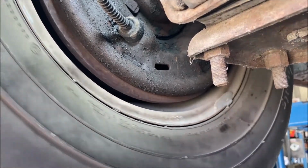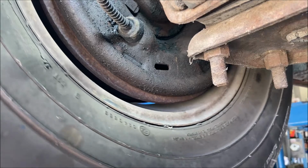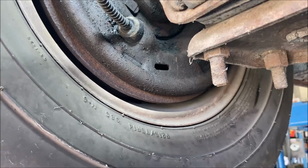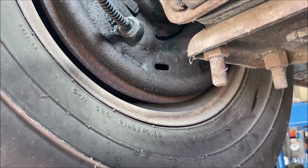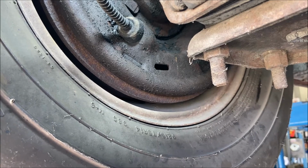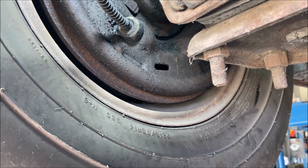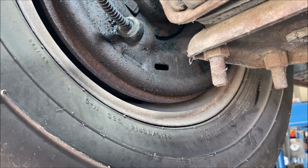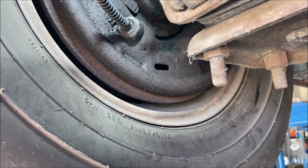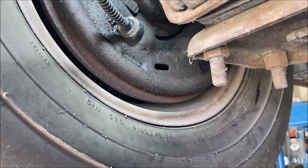All right, so brake adjustment. Everybody does these differently, I'm sure. We all have our techniques. What I like to do is adjust them all the way down until the wheel stops, and then back it off until the wheel just starts to move freely. And that's not really correct. Over the years you get a feel for it, and sometimes it doesn't always work out that way. There's many, many times, probably more than half the times, where one shoe is dragging and the other shoe is not, and so then what do you do? You just don't get the feel you want. That happens all the time.